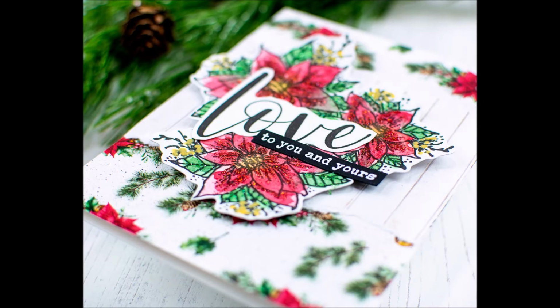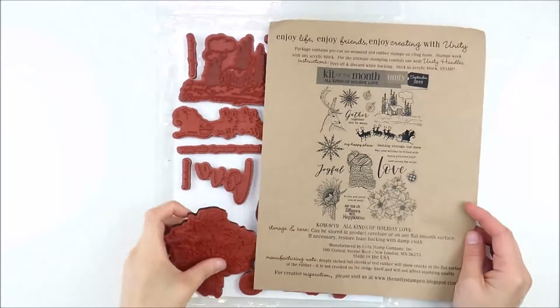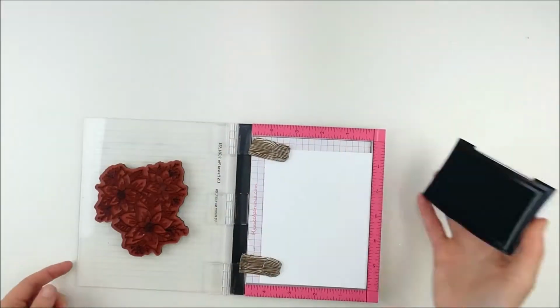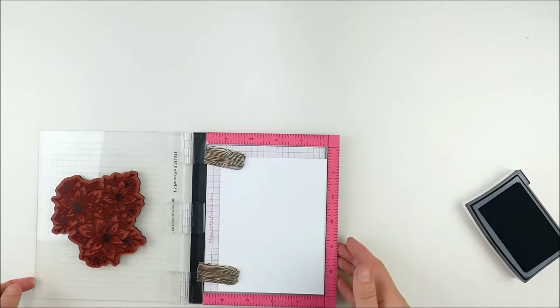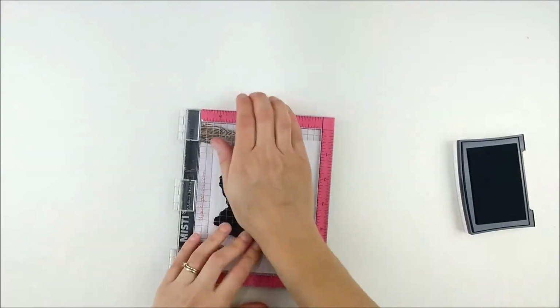Good morning, this is Heather Hoffman, and today I have a sparkly poinsettia card to share with you using the September 2019 Kit of the Month and some of the lovely new pattern papers. This is from the Rustic Winter Wishes pattern paper, and they ended up just coordinating so perfectly together. It was kind of fun.